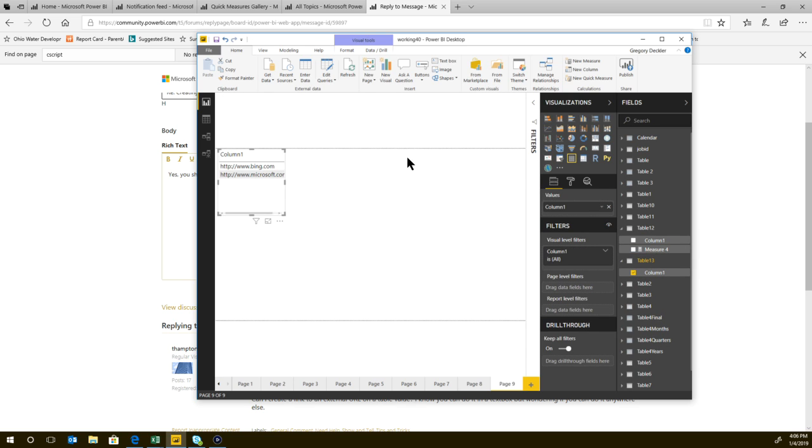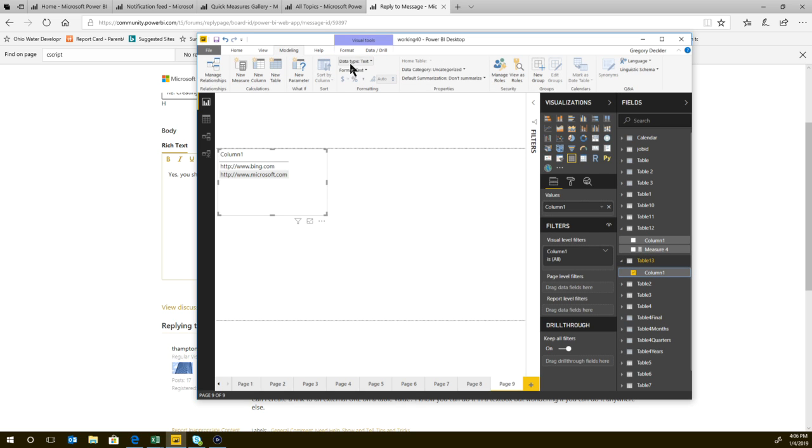Let's put the column into a table. So right now you can't click on these or do anything with them. But if I go to modeling, you see the data category is uncategorized. So I can tag it as a web URL. It's going to think a minute, and then, ooh, now they're clickable URLs.